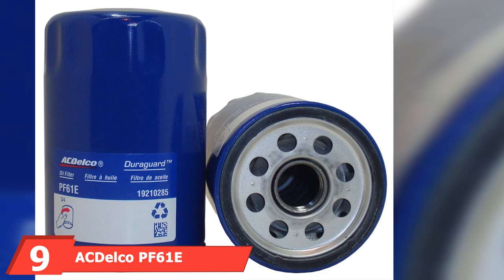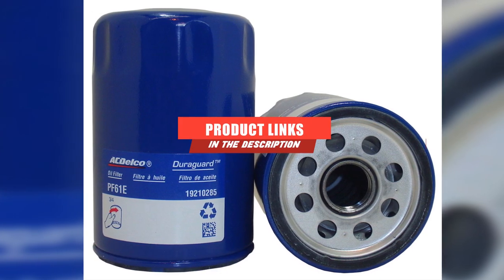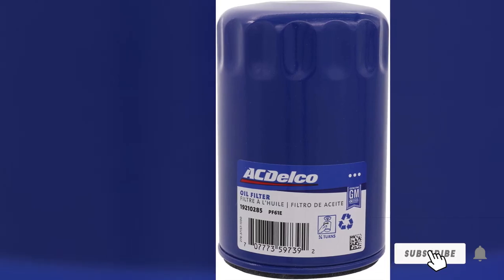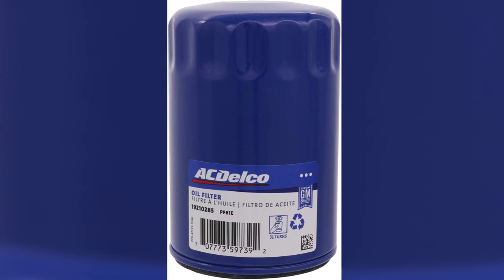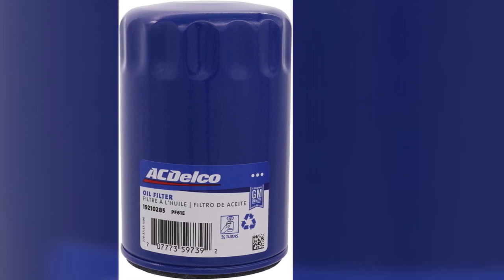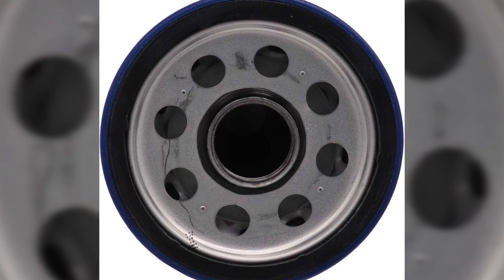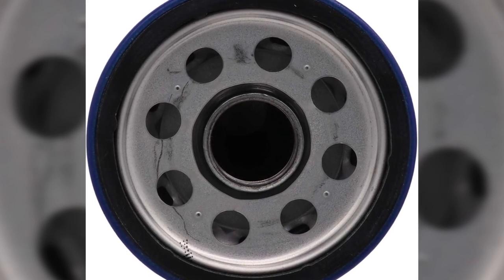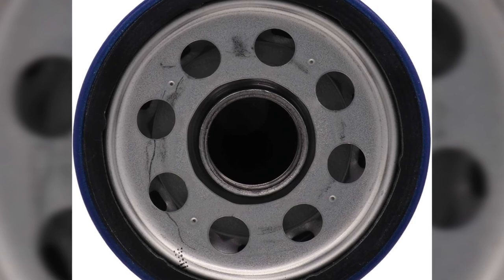Moving on to the next at number 9 with Akdelko PF61E. It features a filtering capability of 98% when working with and breaking down contaminants. Its multi-layer filtering nets are the main reason for this processing capacity, along with its 25 to 30 micron ability. A tighter seal is built in so that as temperatures rise, leakage doesn't happen. The product also has a cellulose media that can filter tiny particles and filter almost anything out to ensure that the oil of the car is continually free from debris. Its filtering capacity gives durability and consistent flow management. It also demonstrates the strength and is actually 5 times stronger than any other leading oil filter. Plus, it comes with a lubricity gasket that helps in reducing installation torque.